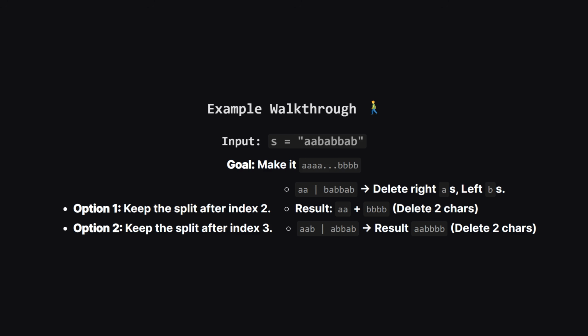Let's take a closer look at the first example from the problem description: A, B, B, A, B. We need to figure out which characters to remove. You can imagine placing a dividing line somewhere in the string. Everything to the left of the line should be an A, and everything to the right should be a B. If we put the line after the second A, we'd keep the first two A's, and then for the rest of the string we'd delete any A's we find and keep the B's. In this case, we'd delete two characters to achieve balance. There are usually multiple ways to cut it, but we want the one that costs us the fewest deletions.